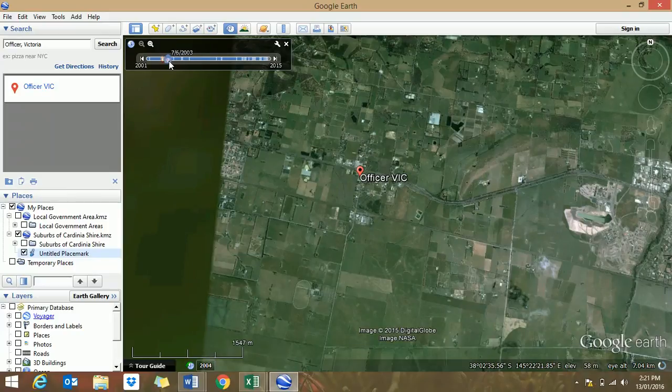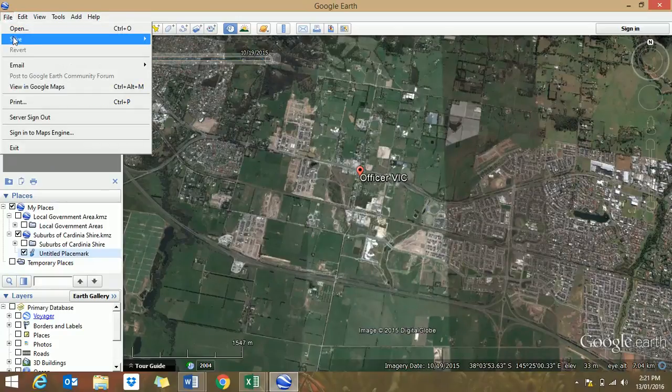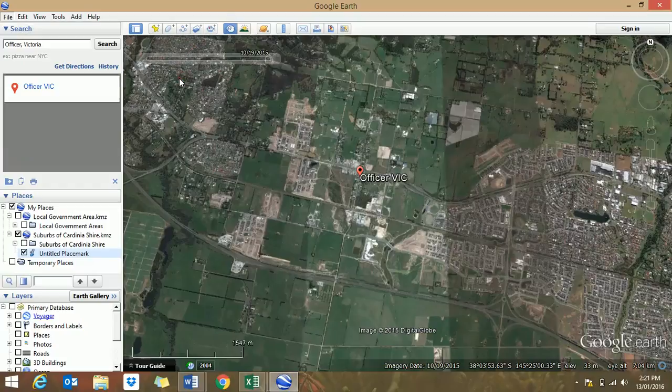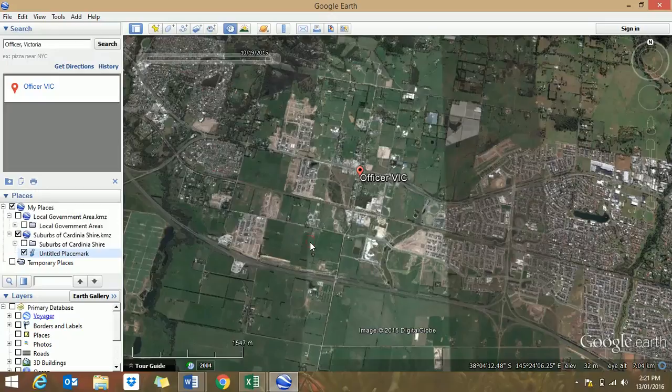So it can be a really good way of just very briefly having a look at the change in land use. Another thing that you might want to do, depending on how you're submitting this, if you're creating a report out of all this, you might want to save your various maps and upload them to Word documents. So File, Save Image As, and that's going to save as a JPEG just the satellite image which you have manipulated, and you can then of course insert those into your Word documents.